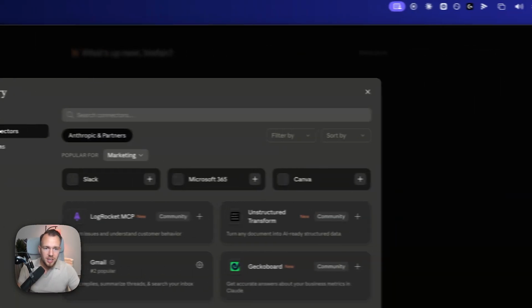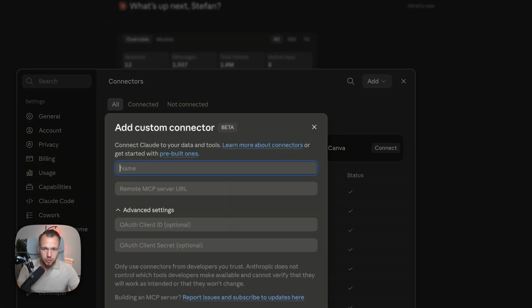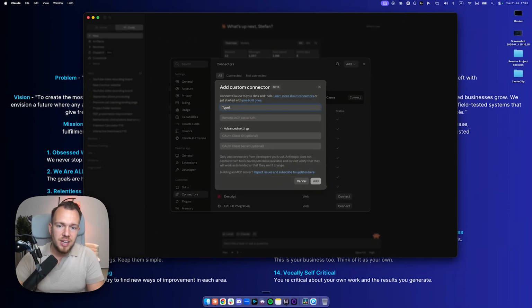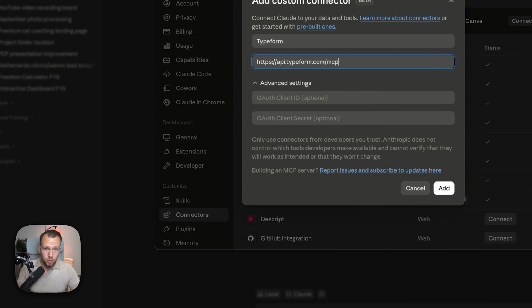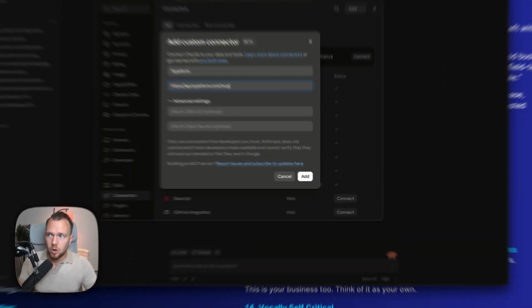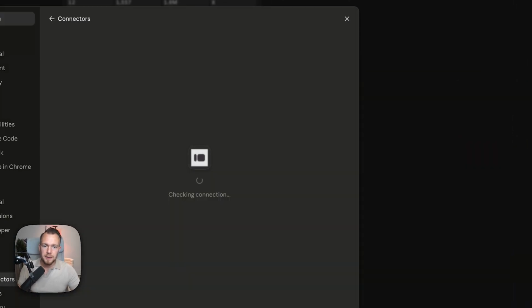And then if it's not here, you need to add it as a custom connector. So for example, here I would add Typeform. I would take the MCP server that Typeform has, if it has it. Same goes for High Level, or we use Grosy, which is our OS system pretty much with High Level that is just optimized insanely well compared to High Level. Then we have it added here. It will connect Typeform. You'll click on connect, and then you will be able to register it.